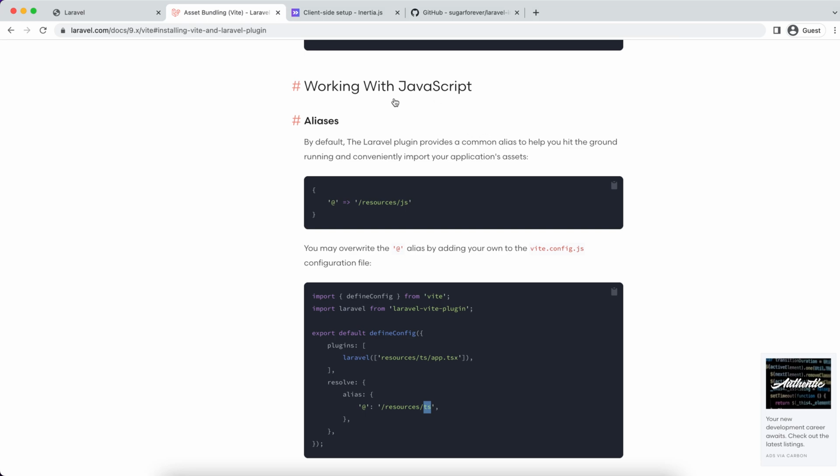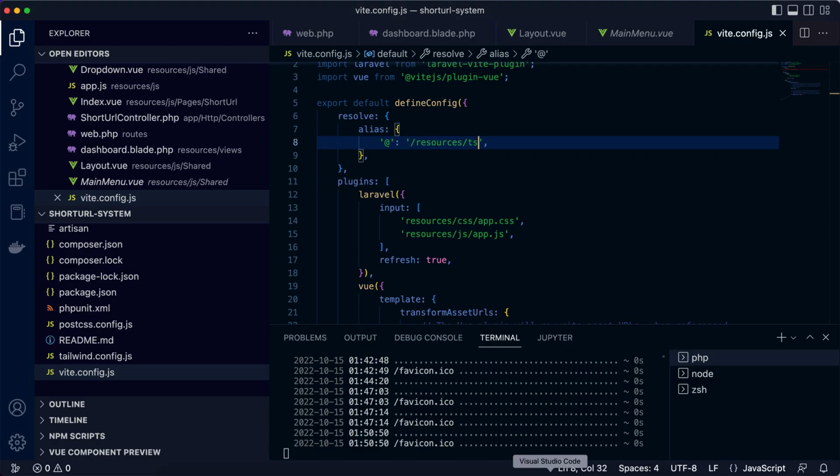I'm not sure if I did something wrong, but I didn't see any reference to this configuration in the project. So I have to add the following part, which is called the override, to my config. So it's resources/ts, something like this.